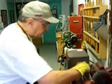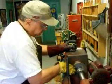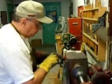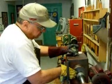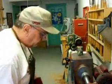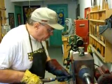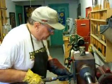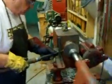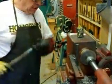First, we have to use some wax to wax up the piece. It's a lubricant. The next thing is just going to trim it and clean the edge off. Okay. Now comes the spinning part.